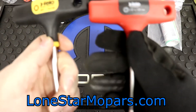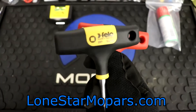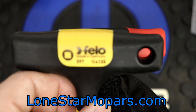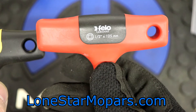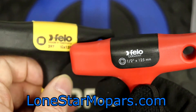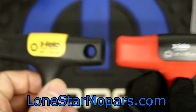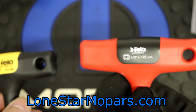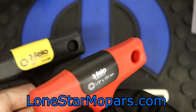This is the exact same item — they just updated their colors. Here recently, Vit has done that. Their drivers have transcended from gray to black and blue, which works great for me. This is the exact same product, just an updated color scheme. So, case in point — the black one has part number 397, half by 125, that's going to be about 5 inches, and it's made in Germany. This one says 'Felo made in Germany' while the old one just said 'Felo Germany.' Kudos to them for rectifying that as they broaden out.